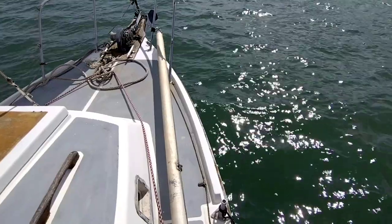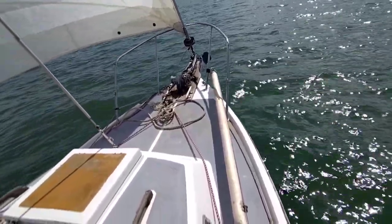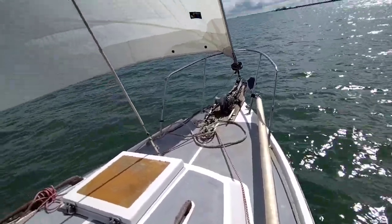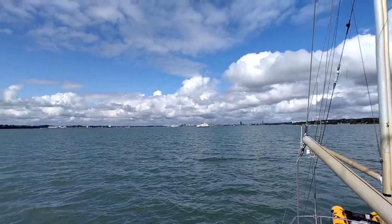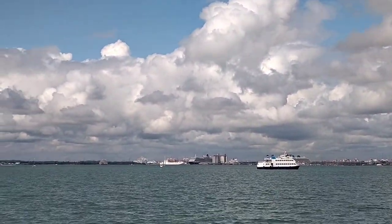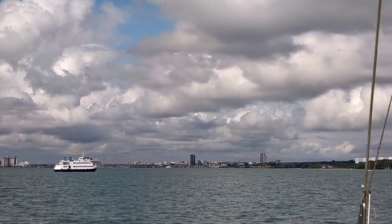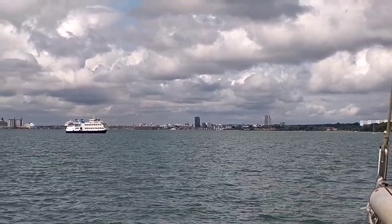It might just be that the sail's old. There's only about four knots of wind at the moment, which is a little bit light. But we had about 10 knots a second ago and we were trucking along at about four and a half, five knots through the water, which was quite nice. We are making way. The place we started was all the way back there — that's Southampton. We motored in line with the cruise ship in the distance, then flew the headsail and the main in this configuration since then.